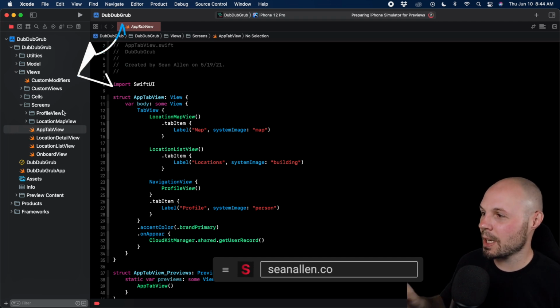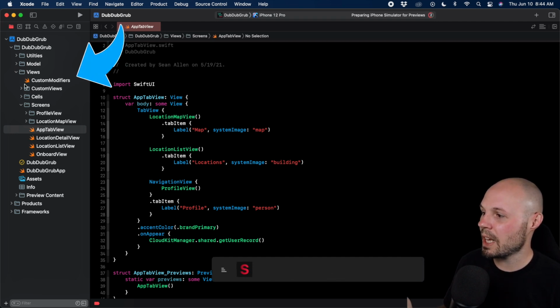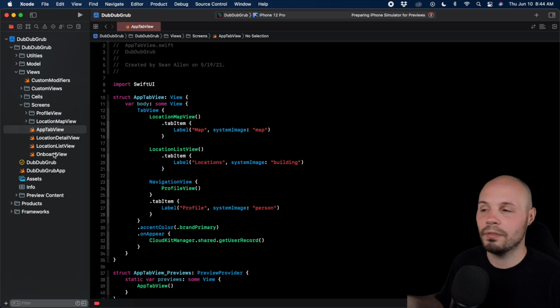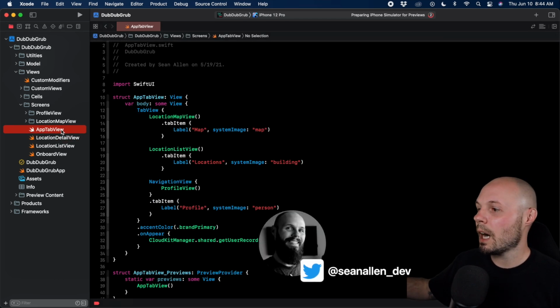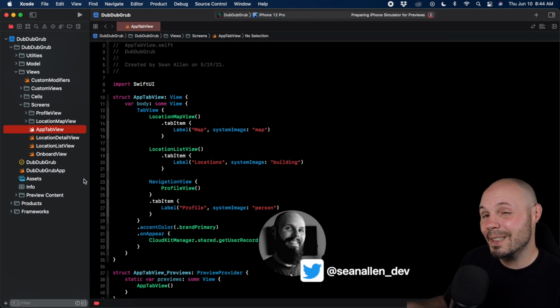So the first thing you'll notice, and I'm a real big fan of this, is the folders and icons have a new look and feel. I like it. I think it's nice and clean. You may notice you don't have the .swift file or .whatever file extension. You can bring that back if you want. I like the cleanliness of it.